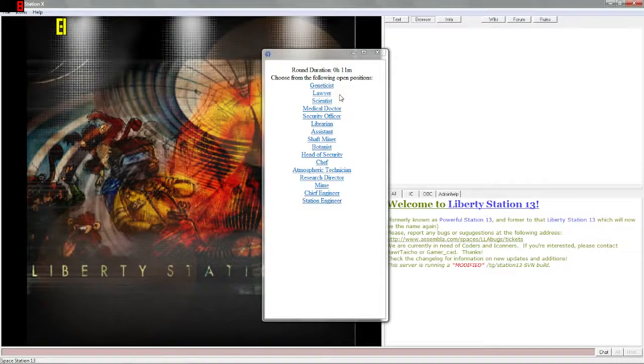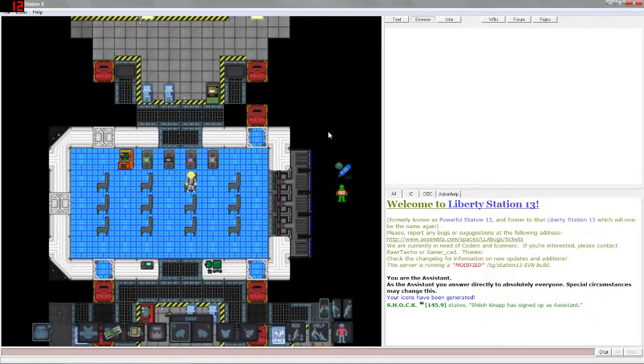And I think we're going to start off with a little low-key job for our first video. Security officer, no. Medical doctor, we could do botanist, I guess. I think we'll start off as just an assistant for this first video. No pressure. Give me a chance to explain a few things, that kind of stuff.